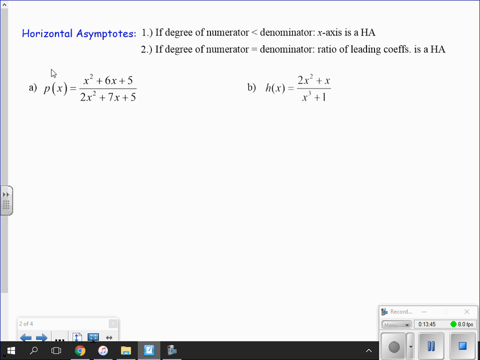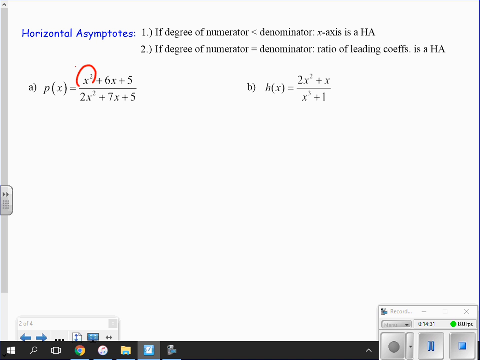Okay. This is one where you're looking at the degree of the numerator and the degree of the denominator. Here's how you find your horizontal asymptotes. You use end behavior models. The end behavior model is the largest part of your numerator and the largest part of your denominator. Remember, horizontal asymptotes happen out at the ends, not in the middle. Vertical asymptotes will happen in the middle. Horizontal asymptotes happen way out in the boonies. So when I do that, we're dealing with the end behaviors. That's what we talked about once before.